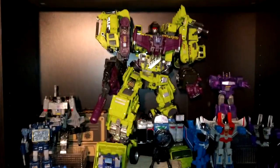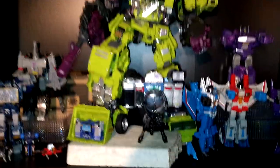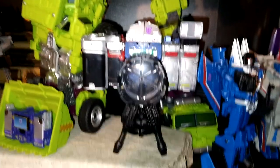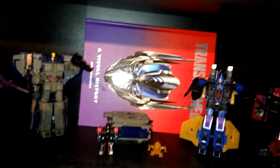I didn't move my Devastator because he's big and clumsy. Reflector is probably the only one I don't display in robot mode because I do like that camera. If anyone has a Siege Reflector — he's hard to find now, but I'd like that. You have my Rainmakers and Nightbird plus Siege Starscream. Then I have my Season 2 robots, Crimzeak, and the book — the book is super big so I have to put it on the side.